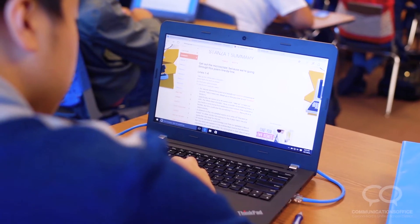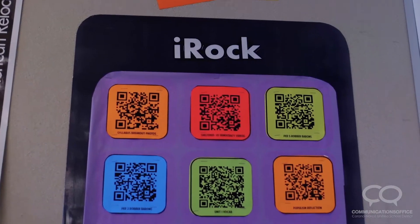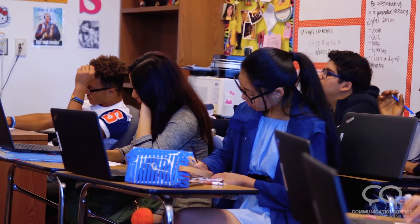I incorporate blended learning much more now than I did five years ago. We use technology almost on a daily basis. My students use QR codes to scan and link to content at their fingertips on their phones. They even create their own QR codes for projects, looking up content on their own more so than me just telling them a definition.